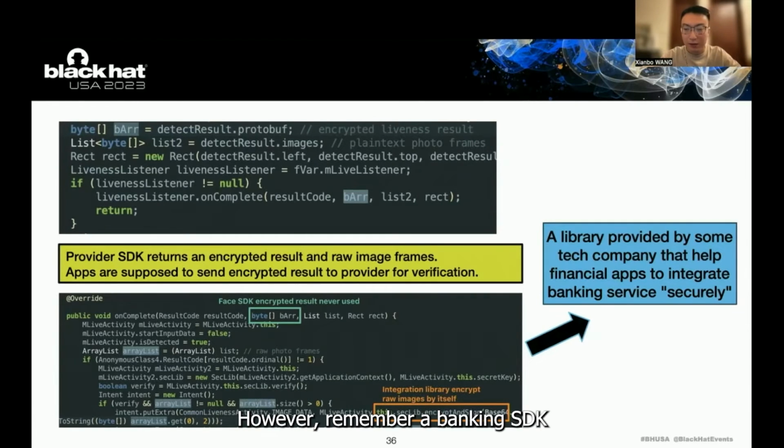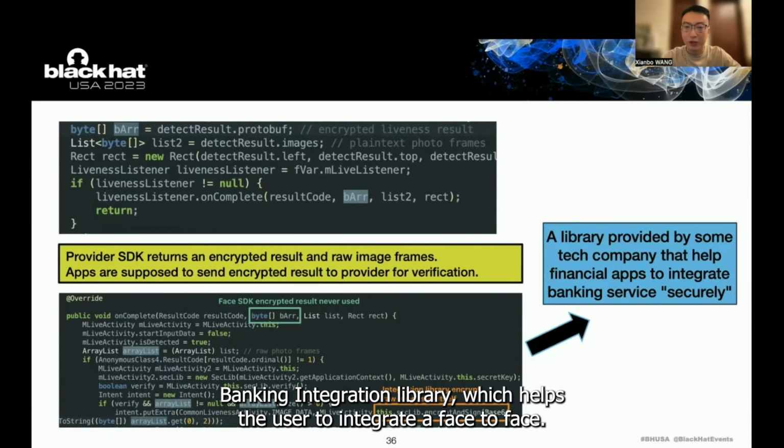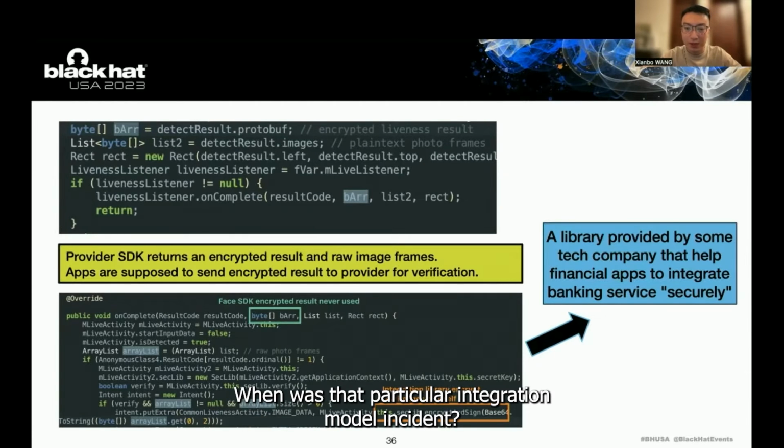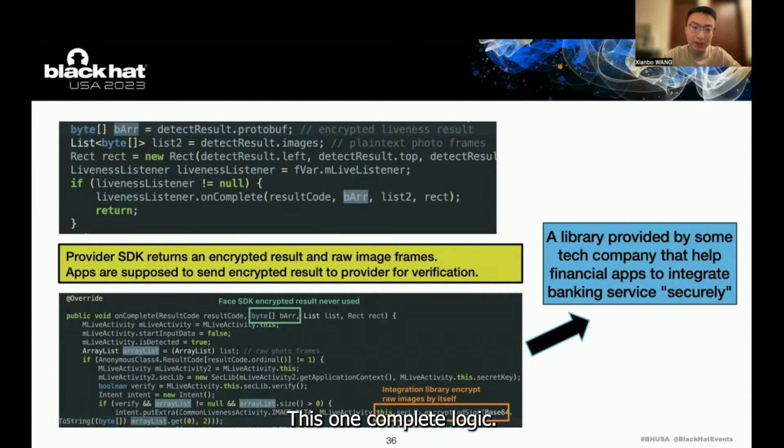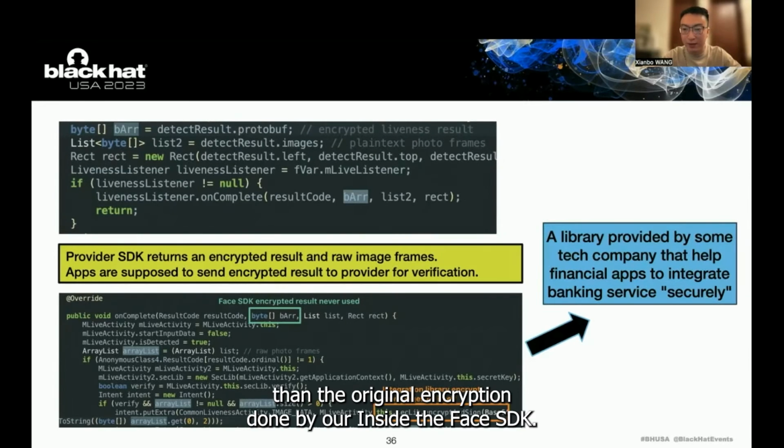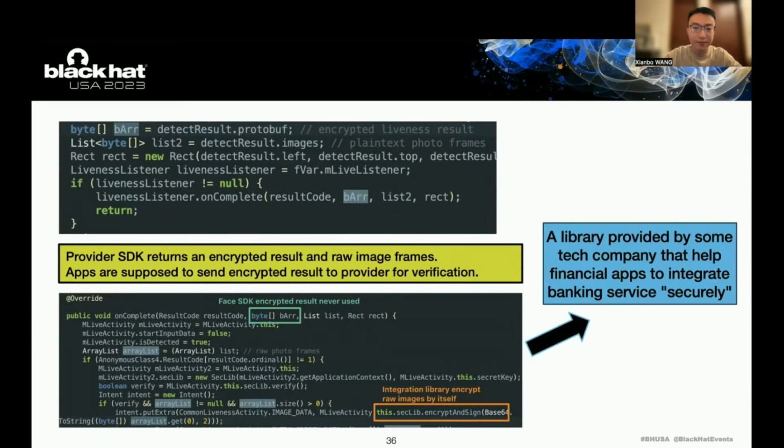However, remember the banking SDK, the banking integration library, which helps the user integrate the Face SDK. When that particular integration library implements this onComplete logic, it totally ignores the encrypted results, but only fetches the raw image and does another round of encryption by itself. However, this kind of encryption is far less secure than the original encryption done inside the Face SDK.